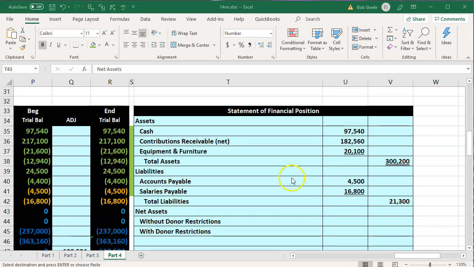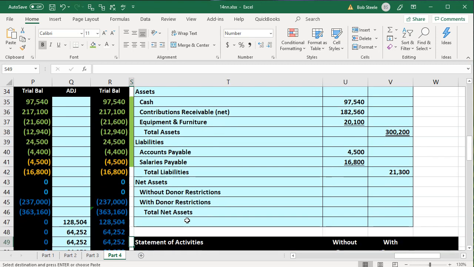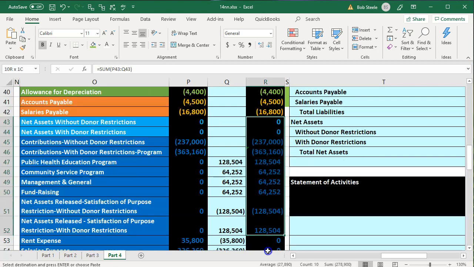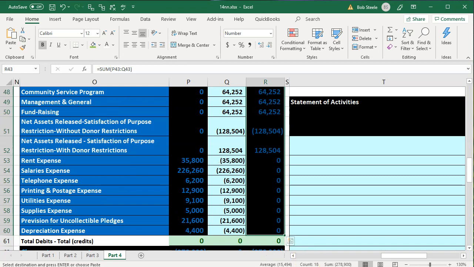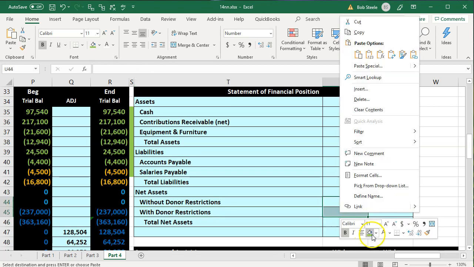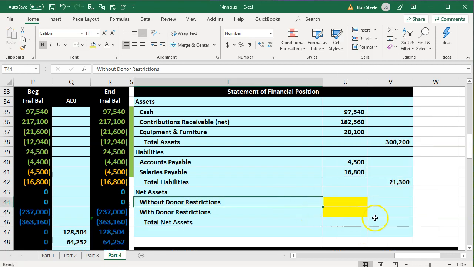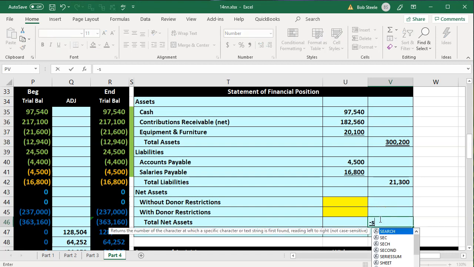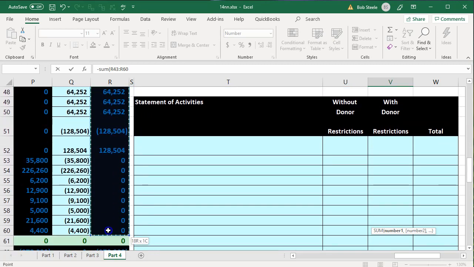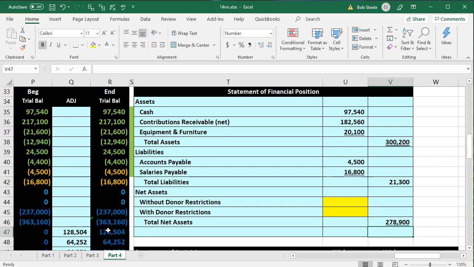Now I'm going to put the total in now and just show you what we can do with this last part. This is the most confusing part because you'll recall that the equity section on the balance sheet, of course, is all of this because we're going to close out the income statement accounts to the equity. Therefore, all of this should be, in essence, equity. So the bottom line number should be 278,900. Well, if I don't know the breakout between these two yet, I could just pick up that total number. I could say, I need to go back and figure out what the breakout is going to be and make that yellow, but I know that the total is going to be the negative sum of all of this, all the blue. So if all equity or net assets were as one, that would be that number.